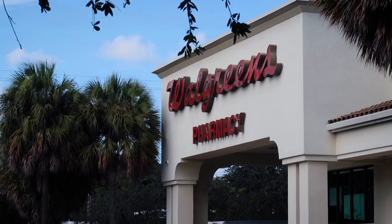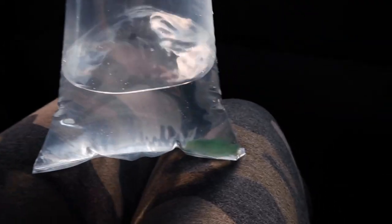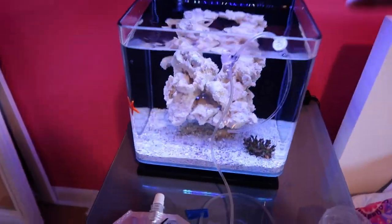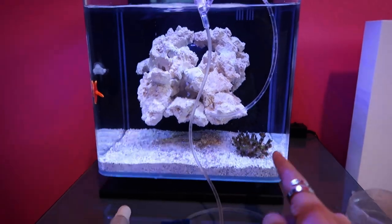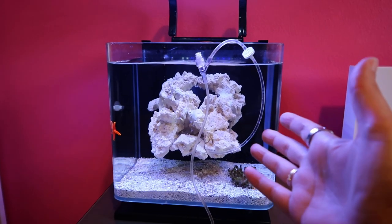Meeting my friendly neighborhood fish dealer at Walgreens. We got the goods. Check out this fish we're putting in the nanotank — I think it would look sick. We got the homie acclimating. In the meantime, you may notice some new stuff here — there is a little coral, and that is because while I waited to get this guy, I had to get something for the super rare fish that I got. The fish is... dun-dun-dun-dun!